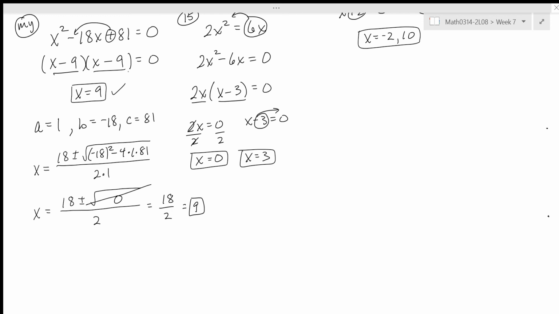And so the quadratic formula will work every time, even if it factors, okay? But especially if it doesn't, you want to use the quadratic formula. Got that? And what we're going to do next time is we're going to pick up where we left off. I didn't finish this section. So we'll pick up where we left off, okay?